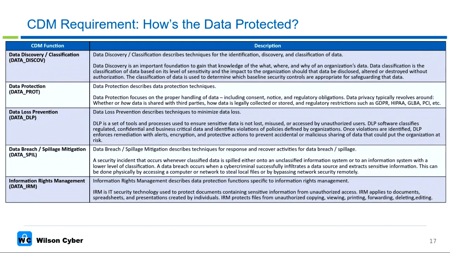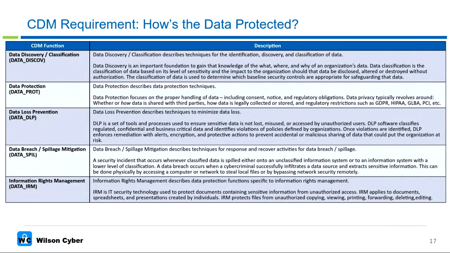Next, we have data breach or data spillage, which describes techniques for the response and recovery of activities of data breach and spillage. A security incident that occurs whenever classified data is spilled either onto an unclassified information system or onto an information system with a lower level of classification.